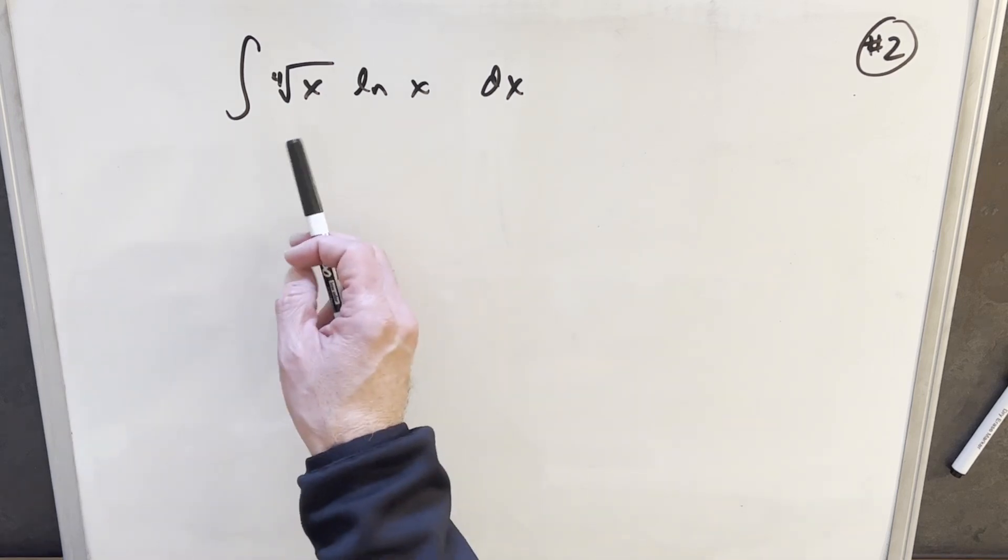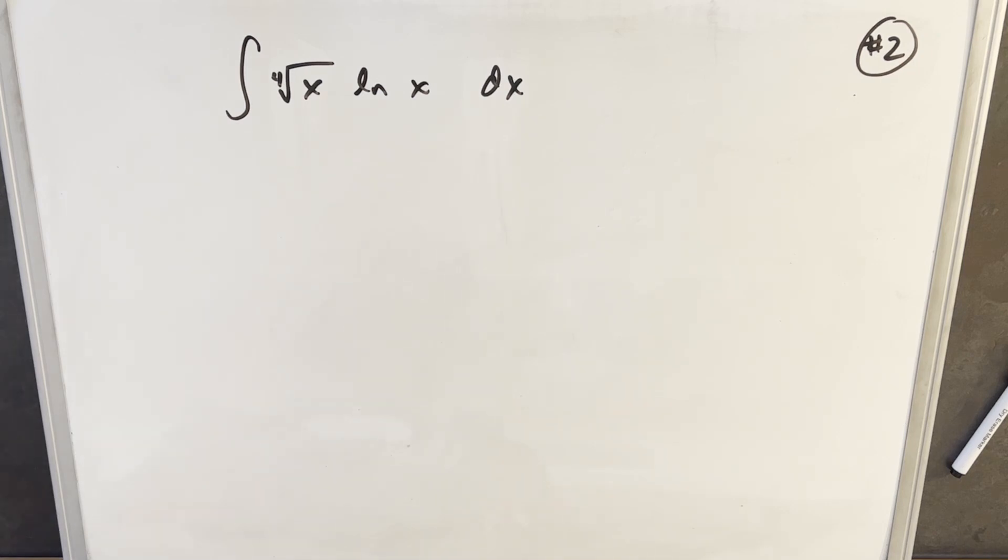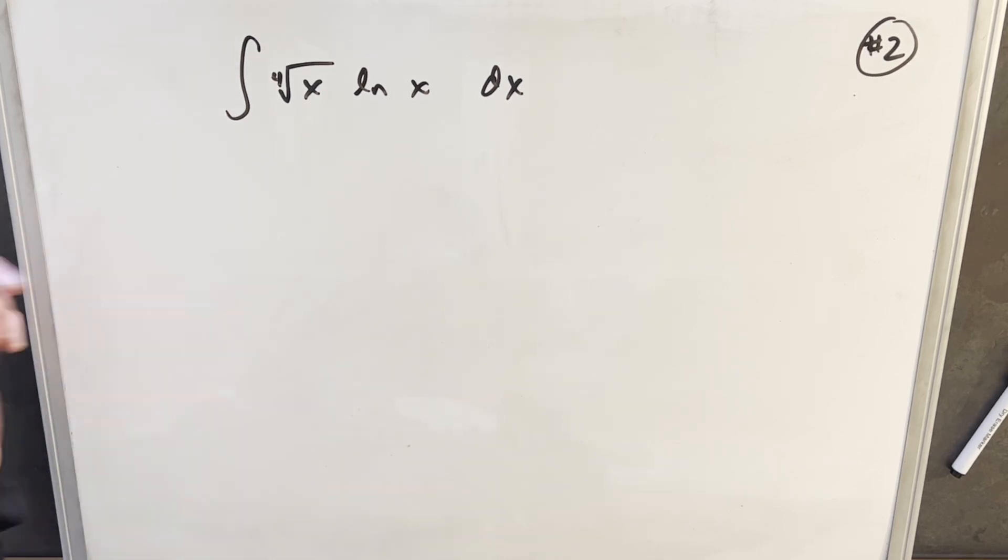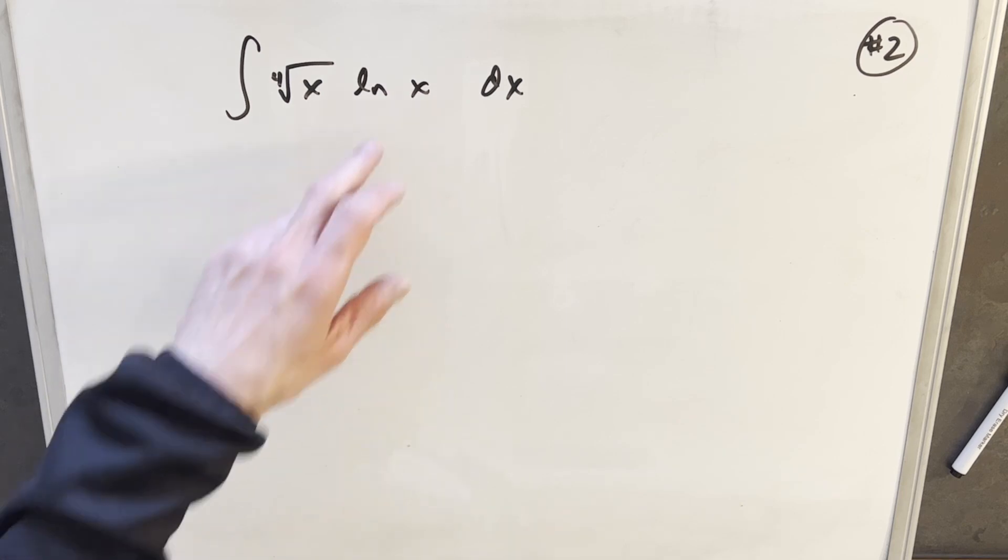Okay, that's kind of interesting that we have a fourth root. That's a little unusual, but it really doesn't make it that much harder. The first thought I have with natural log, typically with having an ln x in the expression, is to use integration by parts, because we don't often always have a great way to integrate this, but with integration by parts we can differentiate the natural log.